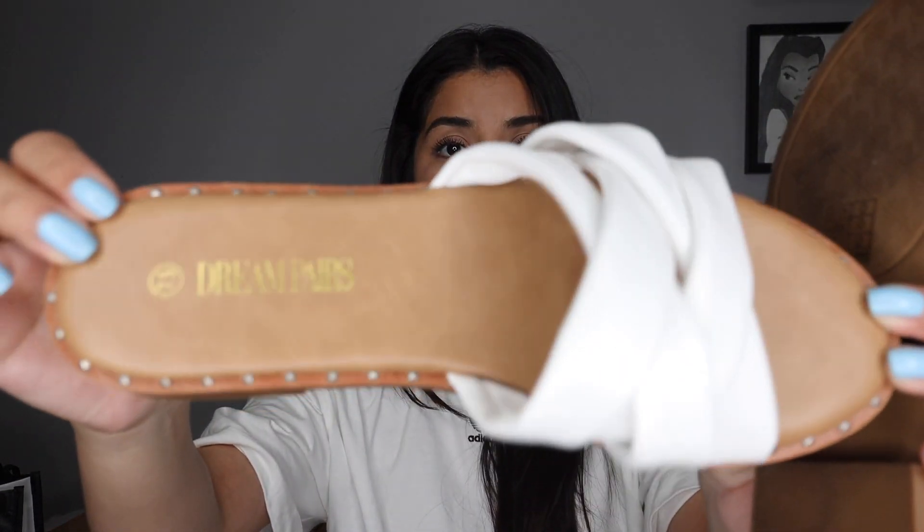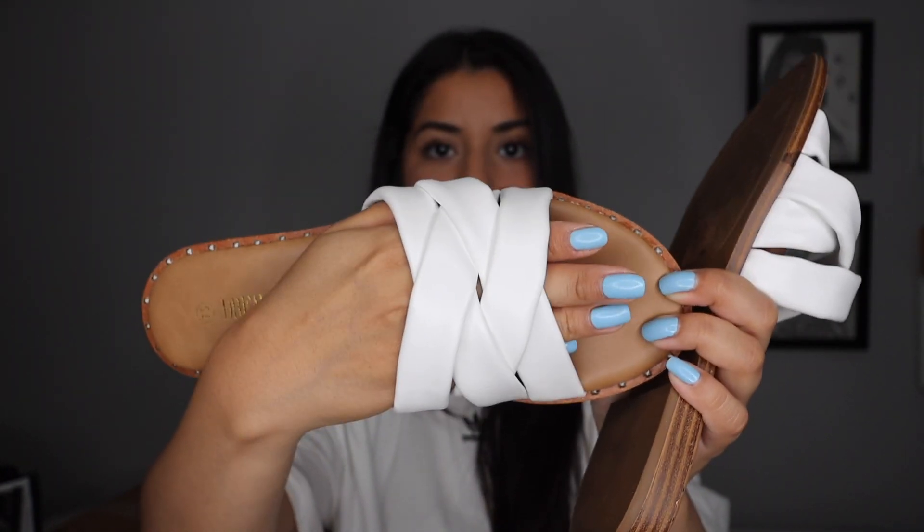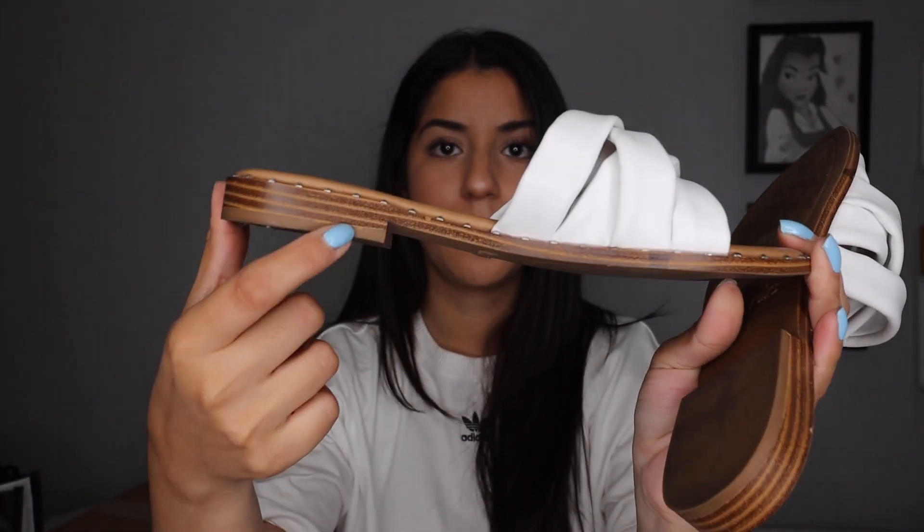I saved the sandals for last because I had something similar in a video about things I regret buying — some sandals from Aldo kind of look like this. I was on the hunt for sandals just like this, so when I saw them I was like, I'm going to give them a try. I'm so glad I did — they're perfect. I brought them to Vegas, wore them for hours and hours walking, and they are so comfy. 10 out of 10. It's like a fabric that's comfortable so your foot just slides in. It has a little baby heel. These are $45.99 and come in four or five other colors — I kind of want the navy ones. They also have a bunch of different styles.